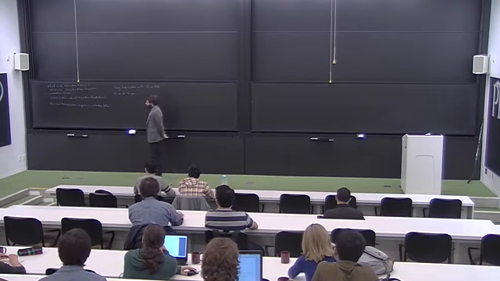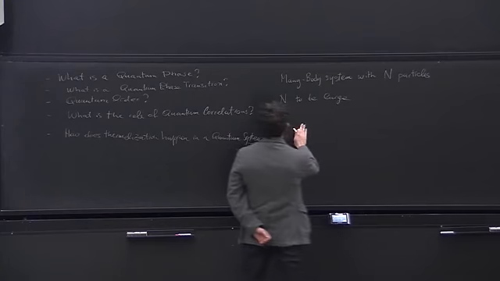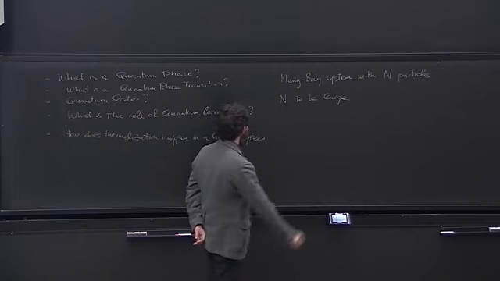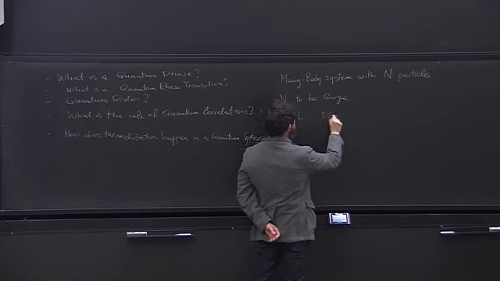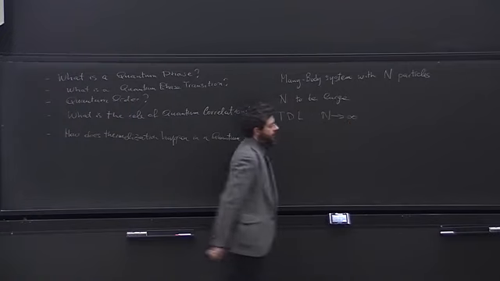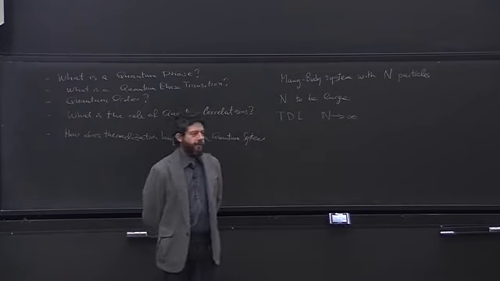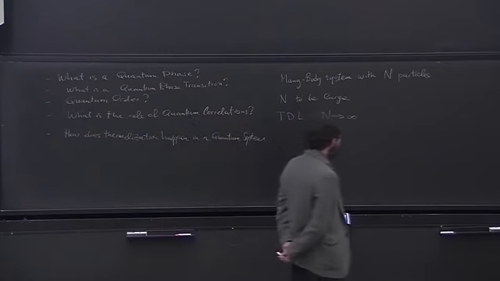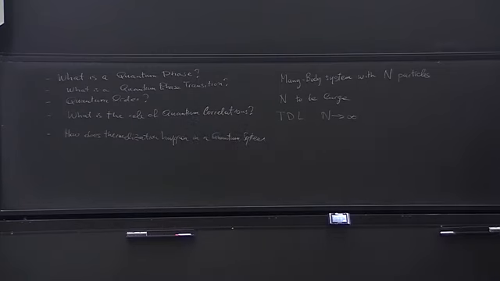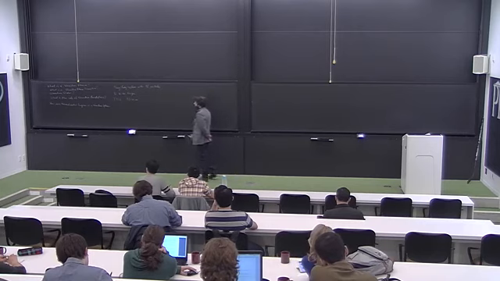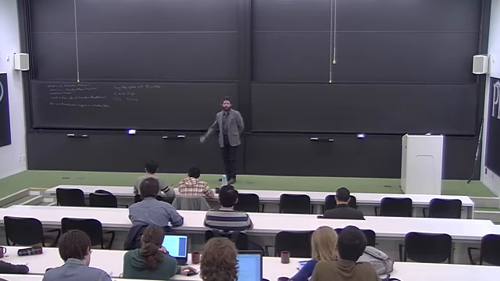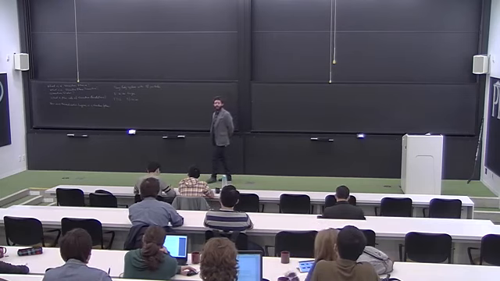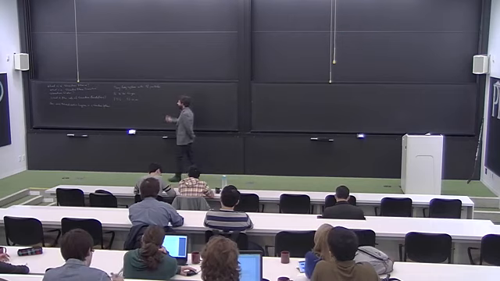So typically what we like to do, like you do in statistical mechanics, is to take the thermodynamic limit and go to infinity. The first thing I want to discuss today is that the thermodynamic limit is something that you have to be very careful with. It's not something that you can naively take, that you can always, without thinking, take.